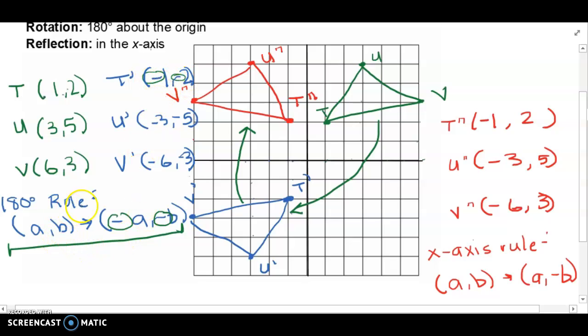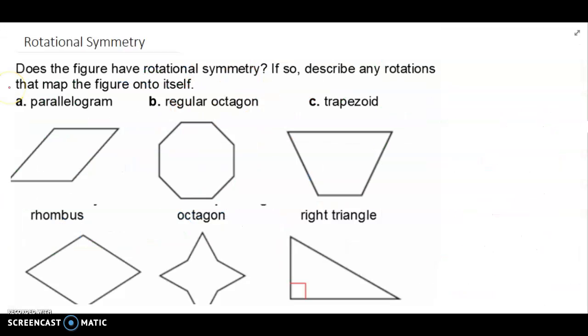All right, so after I rotate at 180, I get to my blue, and then I reflect it over the x-axis. So I just went and I looked at my rule from that which we learned yesterday, and all I do when I reflect it over my x-axis is I just change the sign of my second coordinate. Okay, so right here, my second coordinate is negative, so here it's a positive. My second coordinate is negative, so here it's a positive. Here it's a positive. Okay, so that's all I did. So your final answer should be what's right here in red.